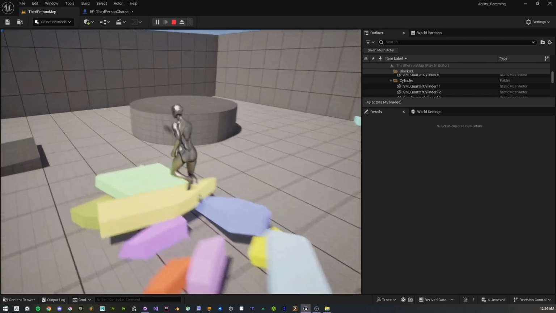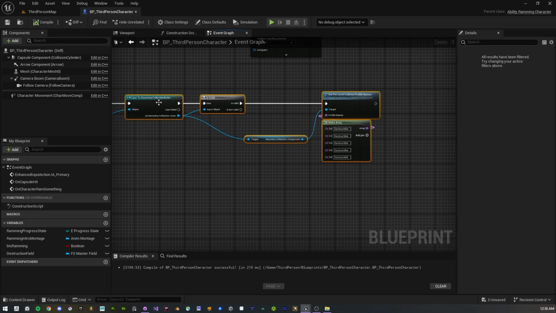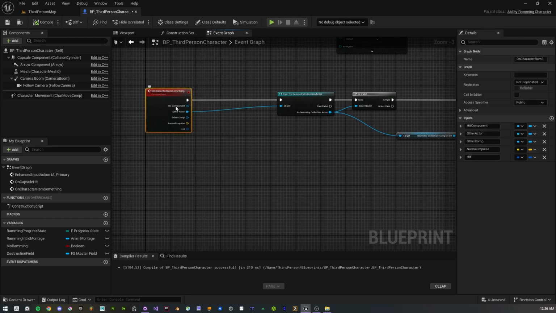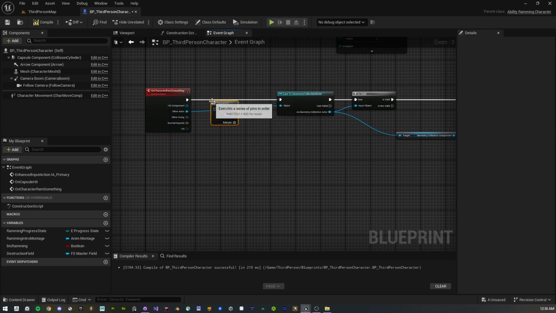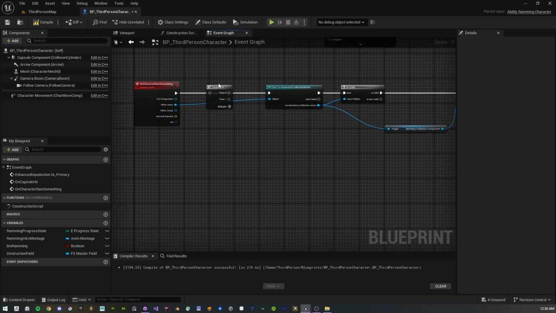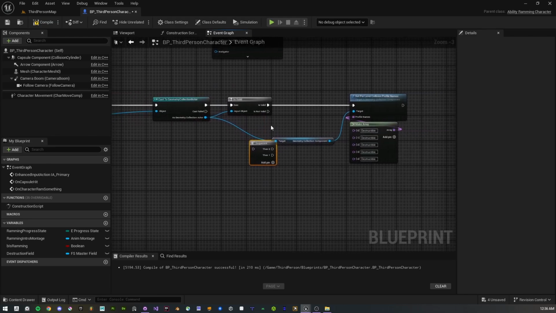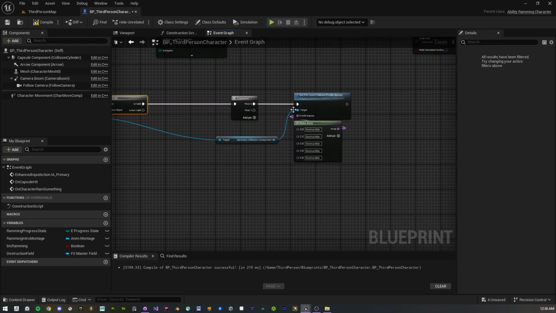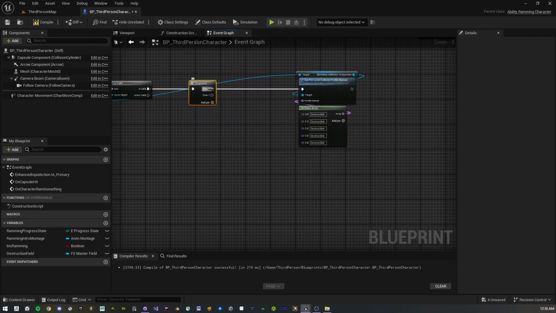Yep, it works. Now we need to trigger the animation when we hit a different object. So on the character ram something, we'll put a sequence node after the is valid.